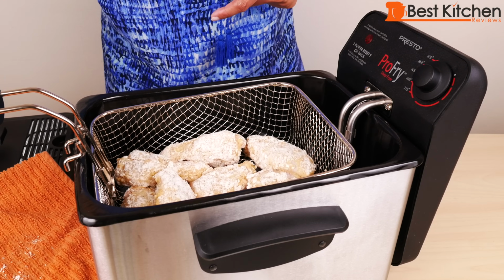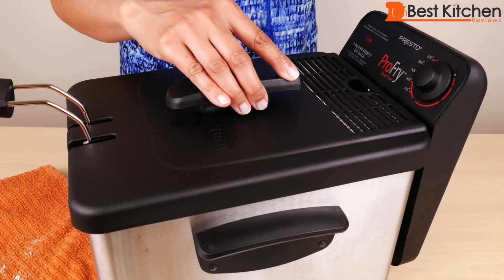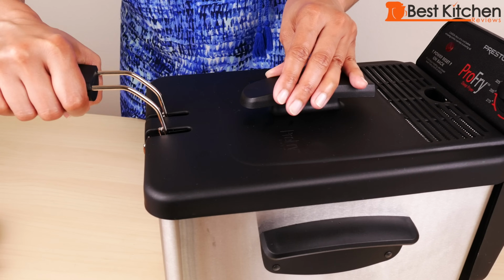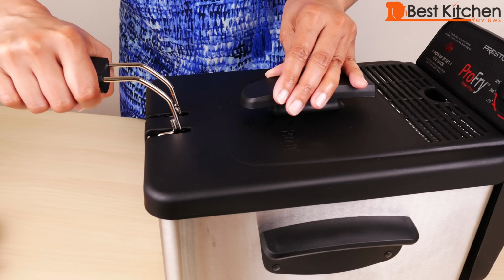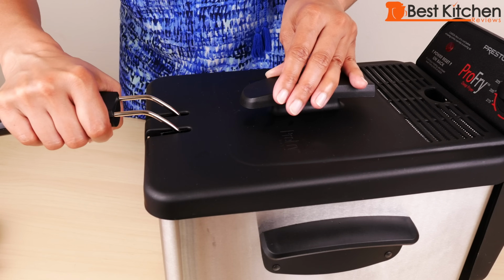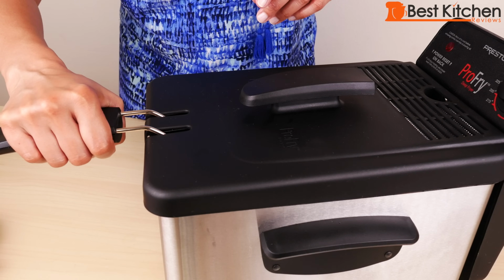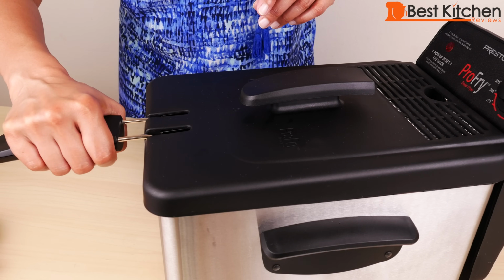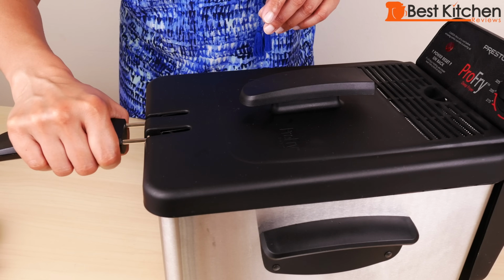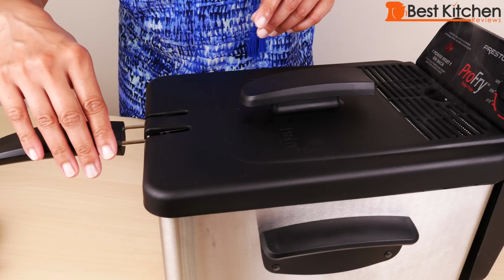Put the cover on. Make sure the vents are facing away from the handle. Hold the handle, pull it up, and gently lower the basket. Keep lowering it until the basket hits the bottom.